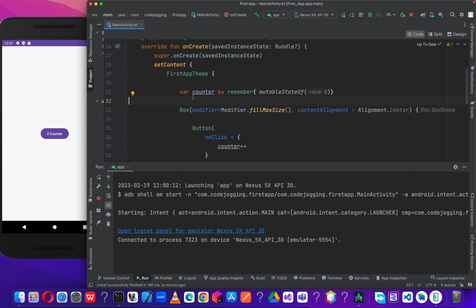With saveable, we should even be able to send it across activities or pages, so that anytime we leave our page and come back, or we recreate our page, we shouldn't lose the value. To achieve that, we can use the saveable here. And then we run it.